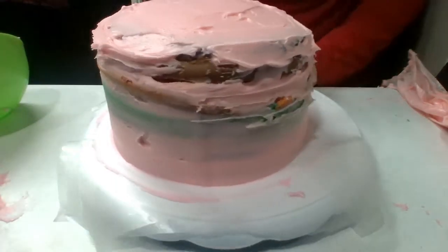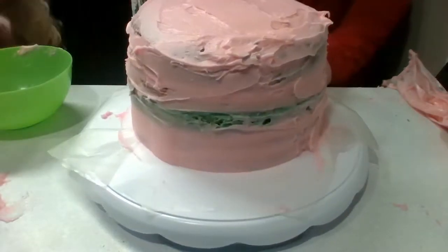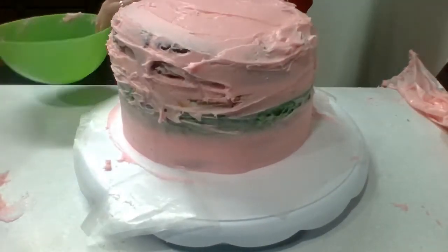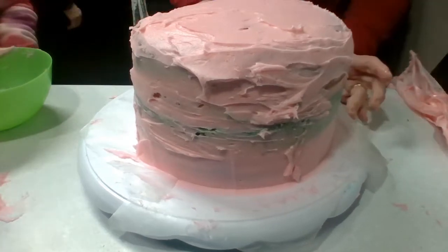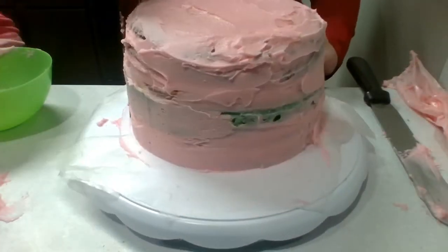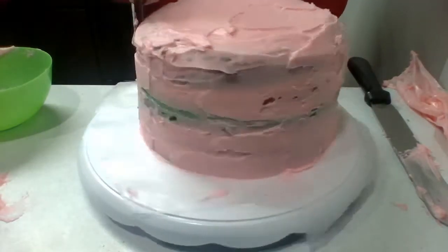And if you watch a previous cake video that I did, when you're doing it in between layers, make sure that you make that big dam of frosting first and go on the inside in between the layers. So I'm trying to fill in all the holes, because the paint scraper helps show us where the holes are. So you hold it there. I'm holding it, slowly turning the table and trying to get that nice finish.